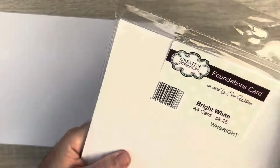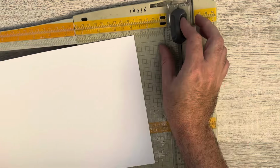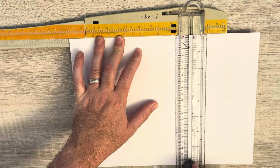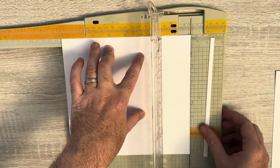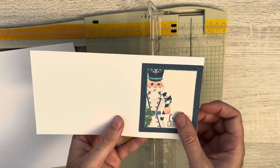So I'm going to start off with just a piece of A4 white cardstock. I'm using the Creative Expression Bright White, which I believe is a 220 GSM. And I'm going to cut this at 7.5 by 8. And so we've got this piece which we can use to back our topper on.